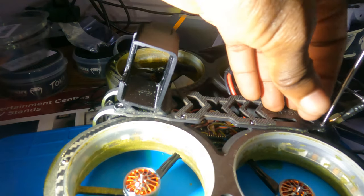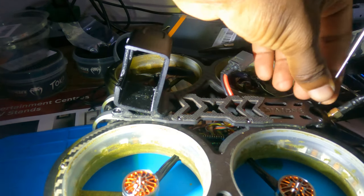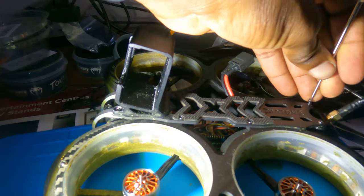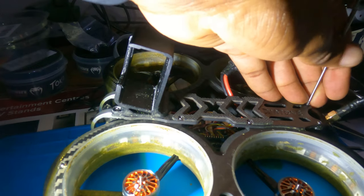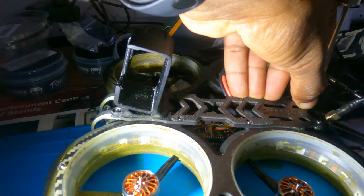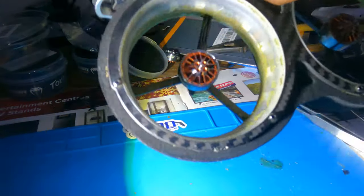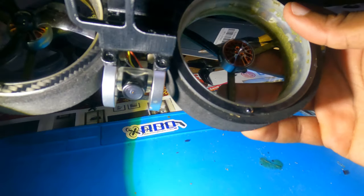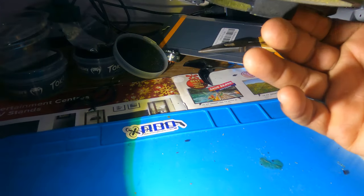So after this last bolt, this would be the quad ready to rumble, literally. Ready to go fly. That's it. So from start to finish, replacing two motors on one quad.